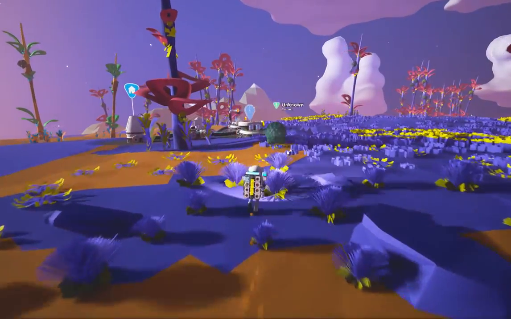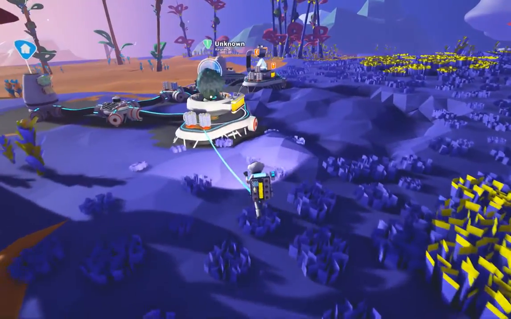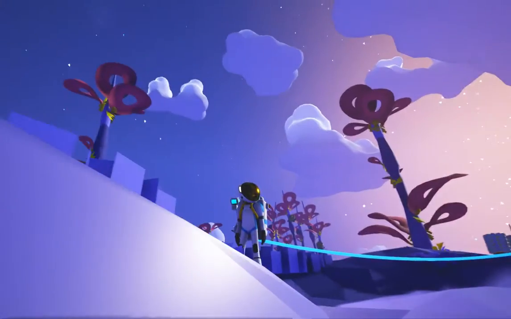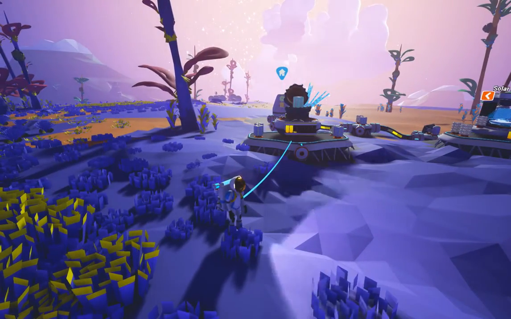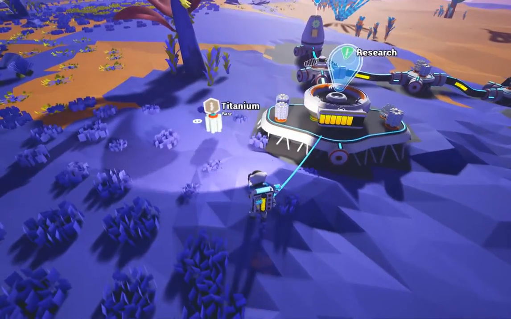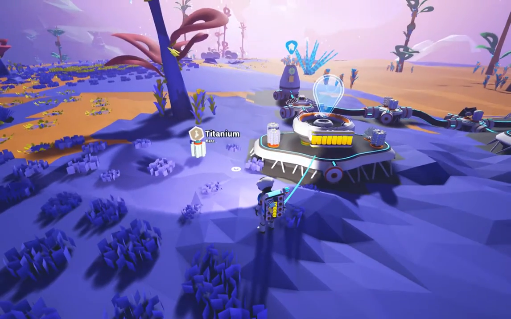But yeah, so this is Astroneer. Like I say, it's a pre-alpha build. Lots of fun. Space exploration, base expansion, all this. There are other planets that we're going to end up visiting. Got some titanium. So maybe we can do something with that eventually, but it'll be a little while.